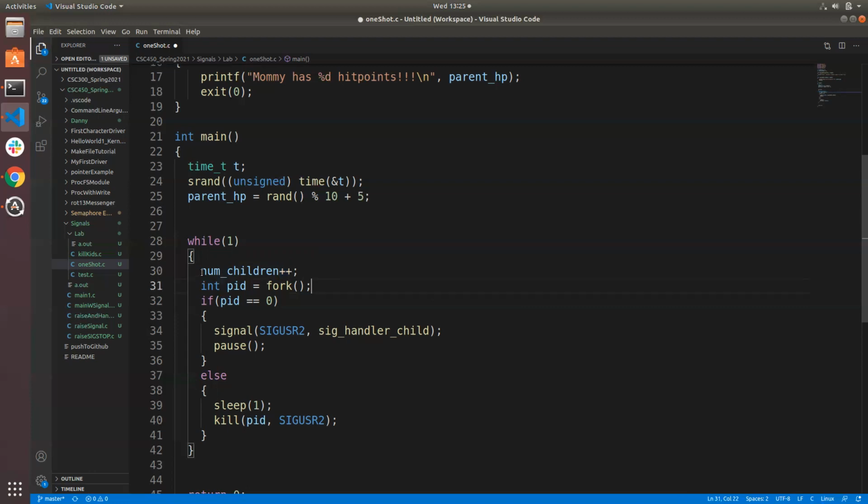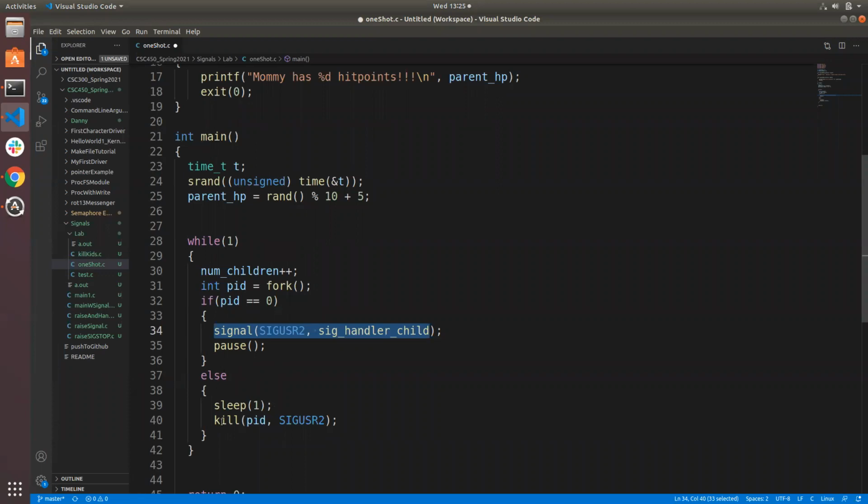All right, so we'll just increment num children here. This isn't shared memory at this point. This is just a plain Jane integer, and plus plus is defined for a plain Jane integer. We're good with this. Then we'll create the child process. What happens here? The child process registers itself with sig user2, and then waits for a signal.